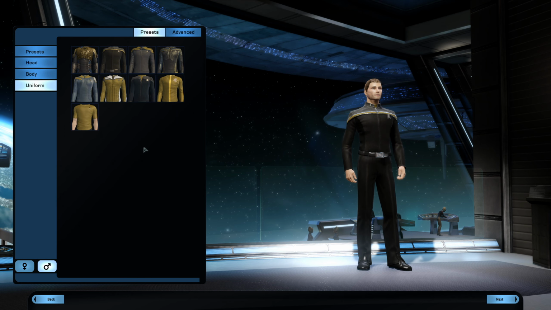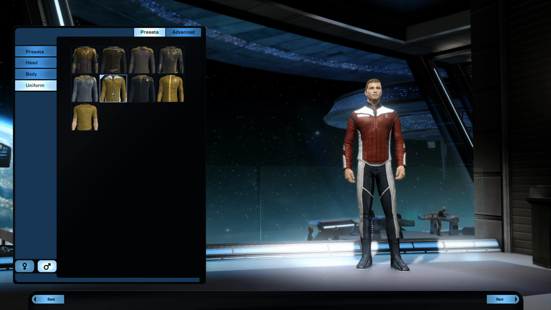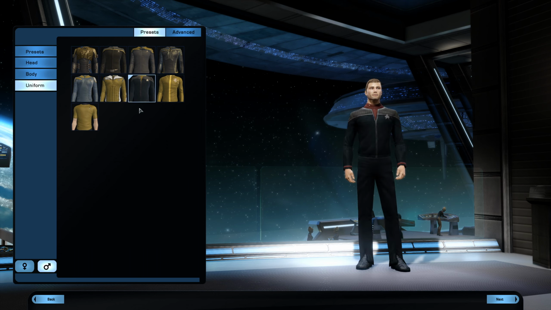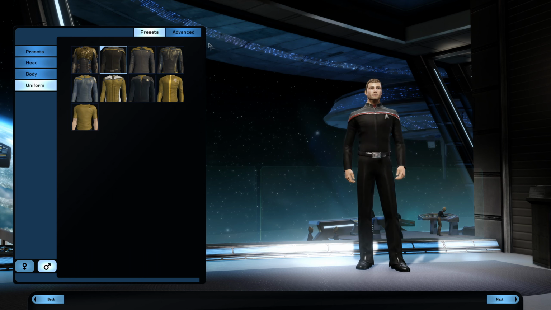Standard uniform options. There aren't that many available for free. The Odyssey is the Star Trek Online official version, and there are a few others which are available for free. But mostly costumes are purchase options. And this comes from the Chimhadar, so this might not even be an option for you. Let's go with the standard Odyssey.